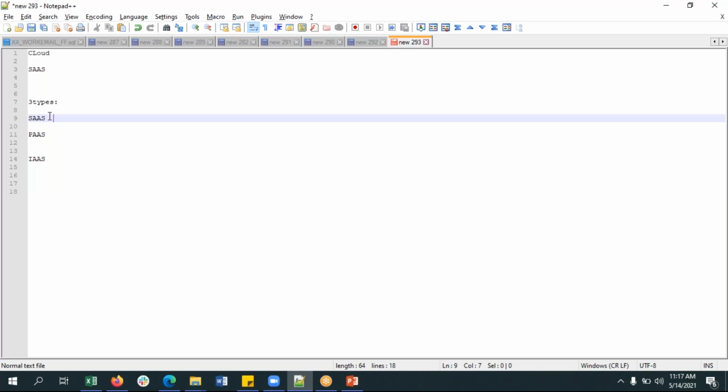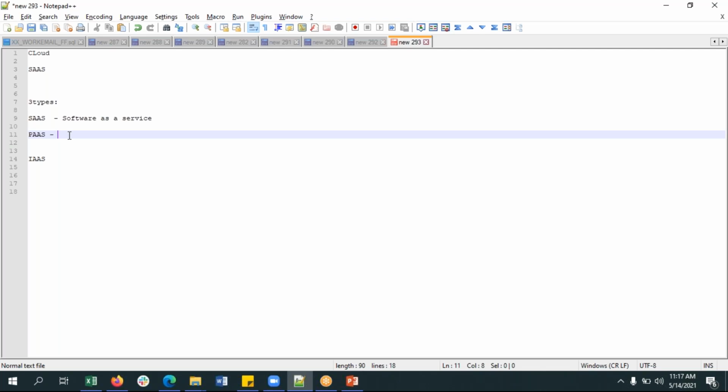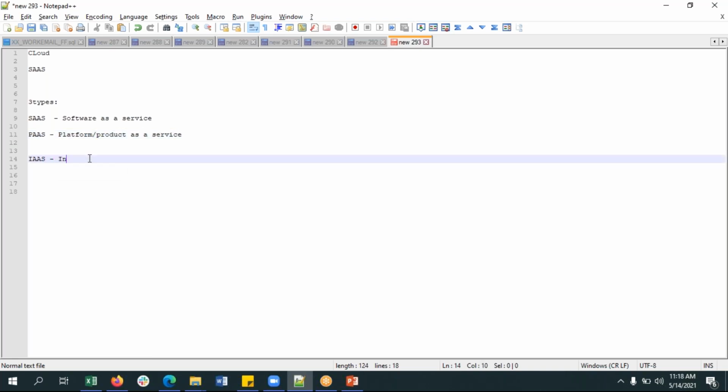I'm just abbreviating. SaaS is nothing but software as a service. PaaS is nothing but what people use to call platform or product. And finally, IaaS is nothing but infrastructure as a service.